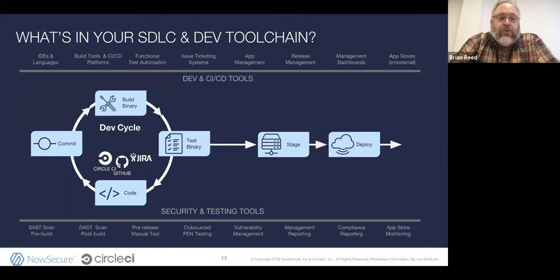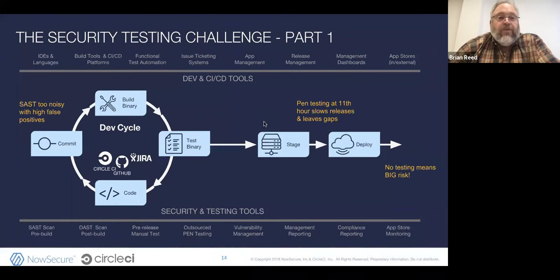So looking at source code scanning, you can look at security IDE plugins, you can look at other types of SCA or component third-party open source library vetting and many other approaches. But in the end, it's all about speed. How do I get speed and scale when it comes to building and delivering those applications that my business and my customers need? And that's really what we're focused on.